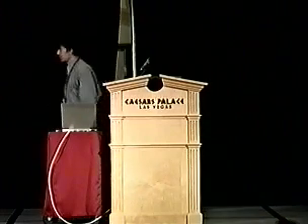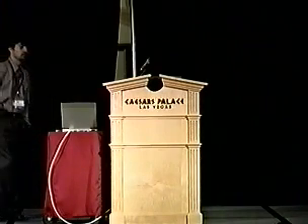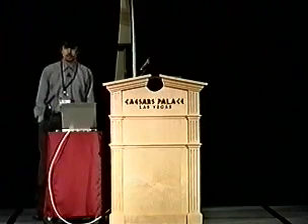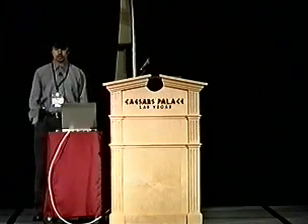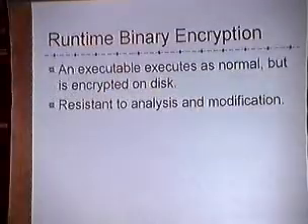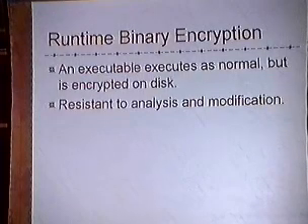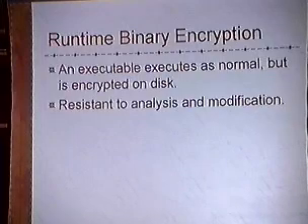The first thing that some of you might be wondering, most of you probably know, is what exactly is runtime binary encryption? It's very simply encrypting an executable such that it's encrypted on disk, and anyone who goes to look at it is going to see that it's encrypted on disk, but it executes as it normally would within memory. So it's resistant to analysis and modification, and hopefully it's resistant to analysis and modification while executing as well as on disk. So it's resistant to static analysis as well as runtime analysis.